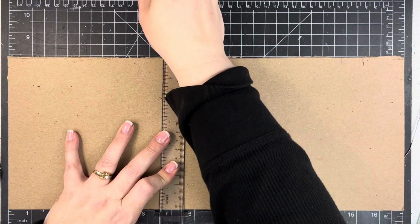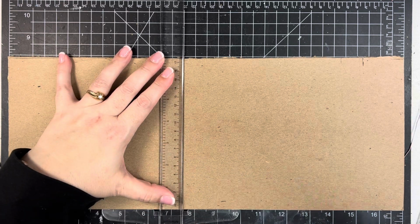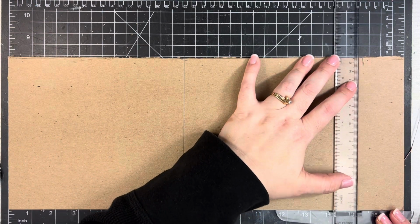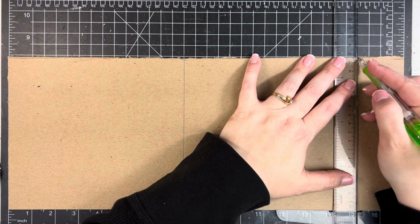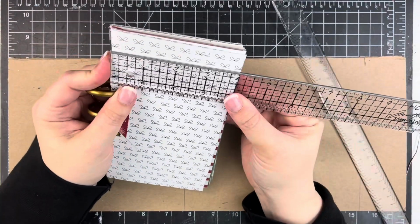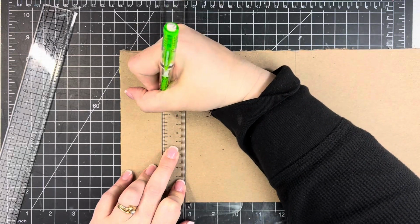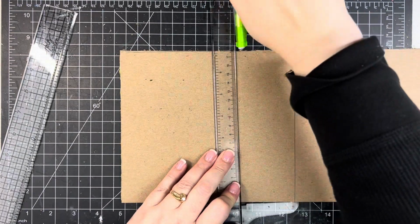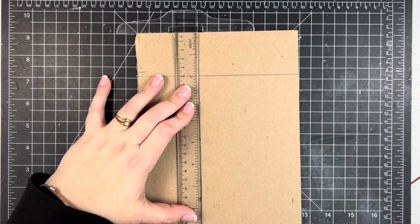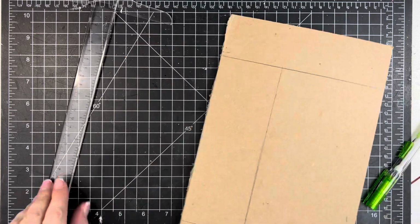So I have already cut down on this one other time, but I'm just using my T-ruler here, so I can get a nice straight line. I'm working off the straight edge of the paper pad, and then I'm just making the line. I think my cover ends up being, I don't know, like 7 1/4, 7.5 inches tall, something like that. And then I'm doing the same thing with the width, and I'm just making little marks all the way down this chipboard, and then I will connect all of those with my ruler. That way I can just make sure that that line is nice and straight.